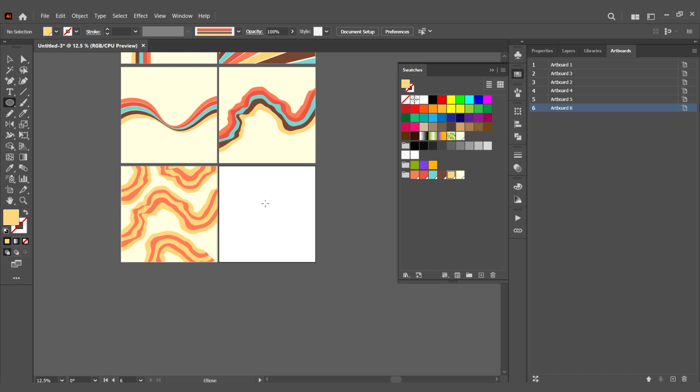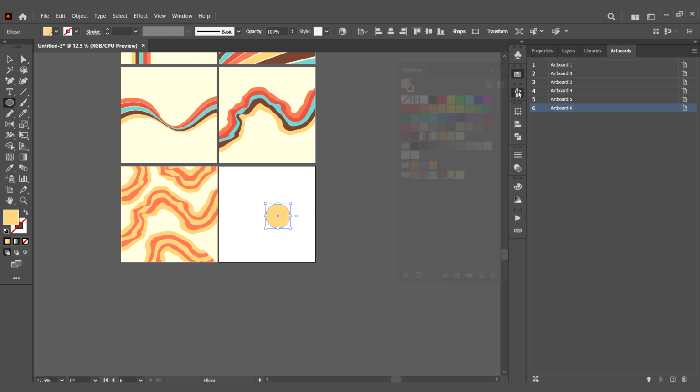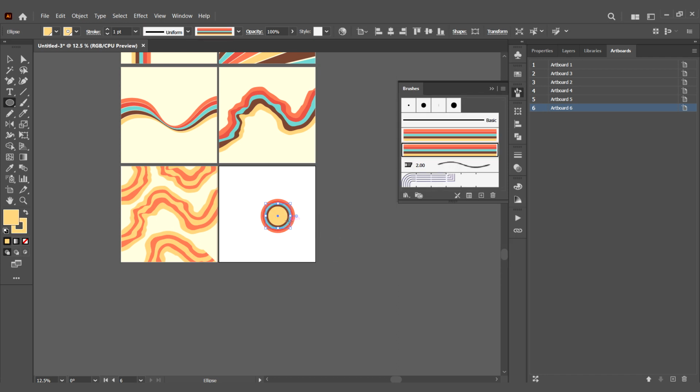This time I used the brush as the stroke for circles. I tried different sizes and stroke weights, then placed them around.